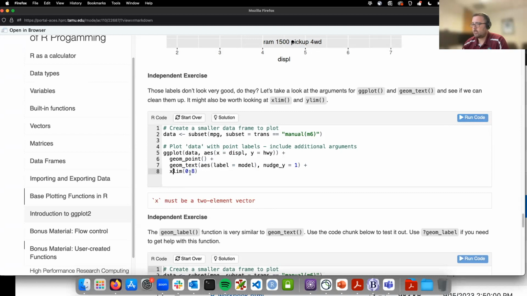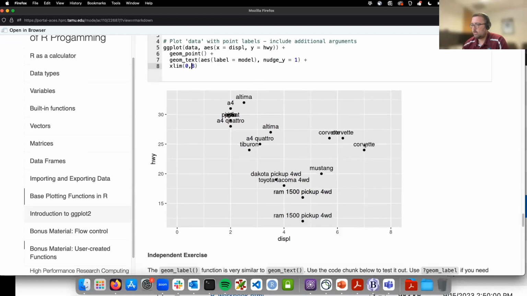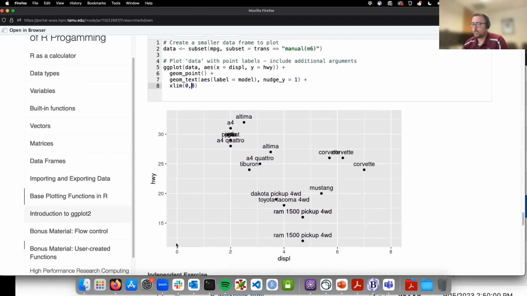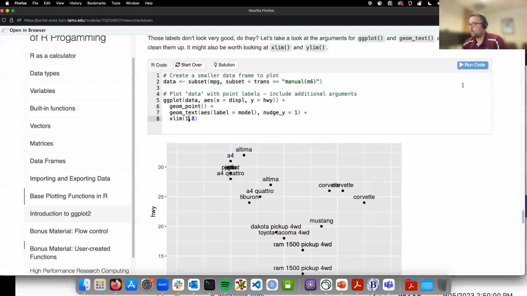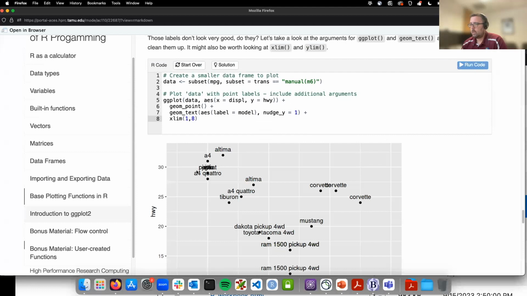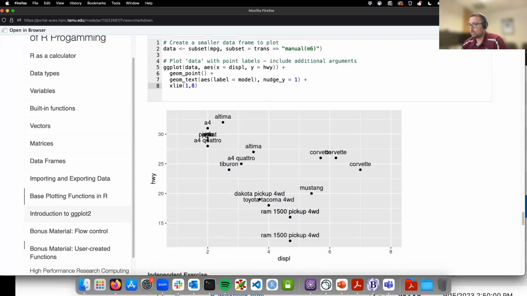Element must be a 2-element vector. All right, so xlim is going to change the range on our x-axis apparently from 0 to 8. And so let's play a little bit more with that. Let's say 1 to 8. We still have a lot of overlap here.